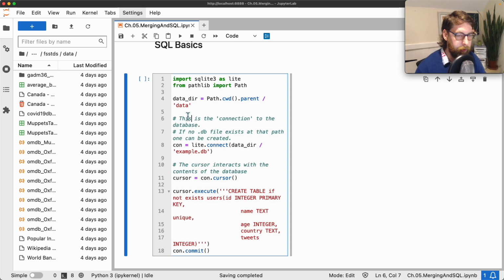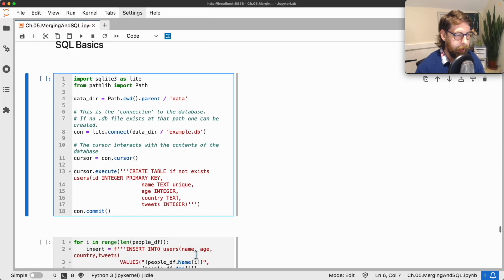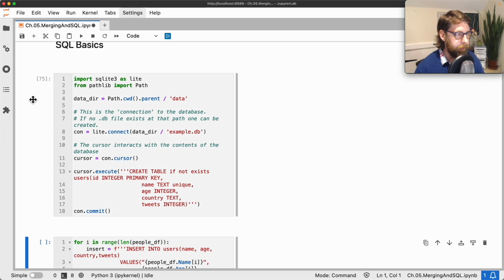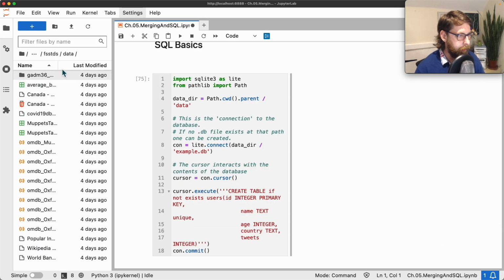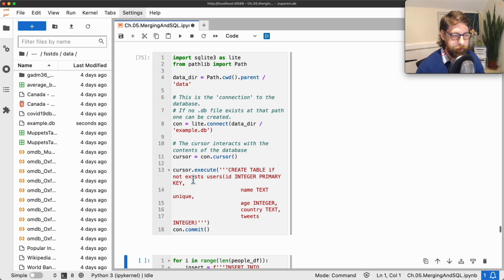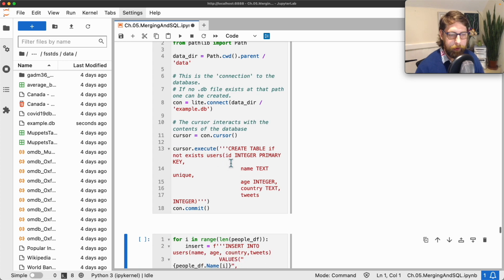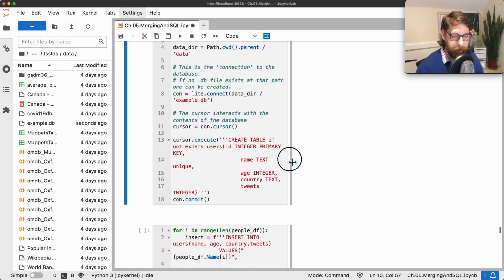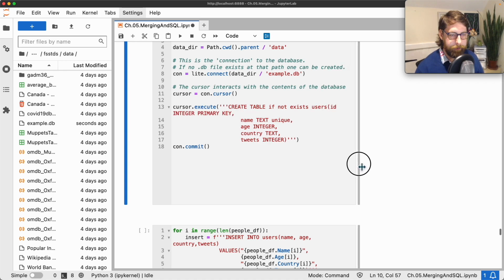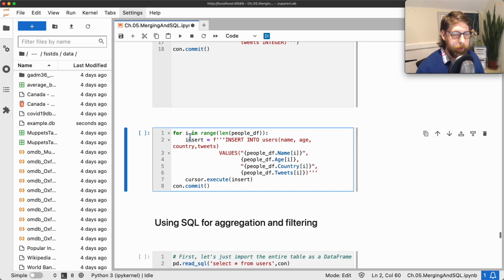All right, so it's not going to throw an error. We're going to connect to this database example.db, and then it should create it. So run that commit statement, and then we look over here, refresh, and we see example.db just got created. Then it said create table integer, with all the structure right there. It's a bit clumsy, but now if I drag this out, we can see the order that I've put in there.